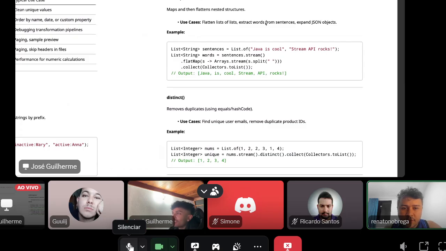About flatMap, I can read. FlatMap flattens nested collections. Use cases: flatten a list of lists, extract words from sentences, expand JSON objects.